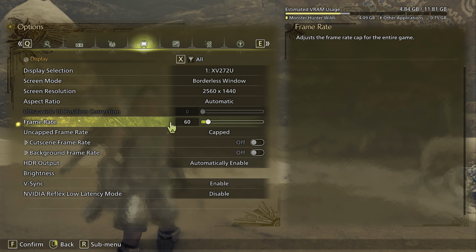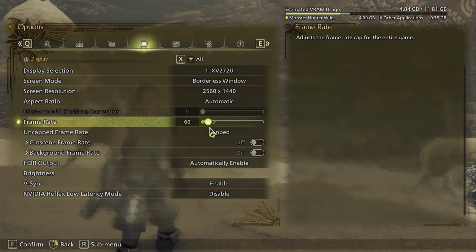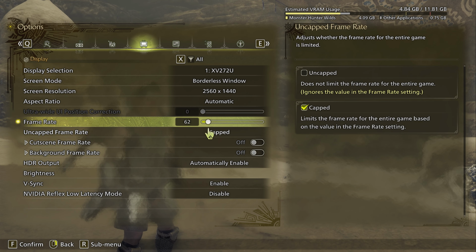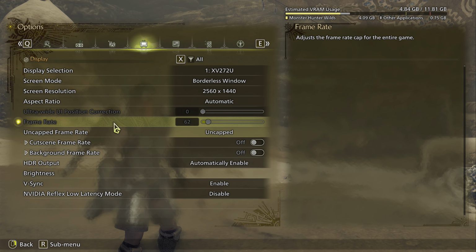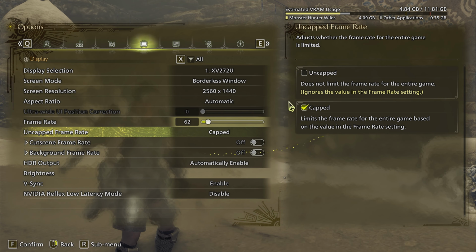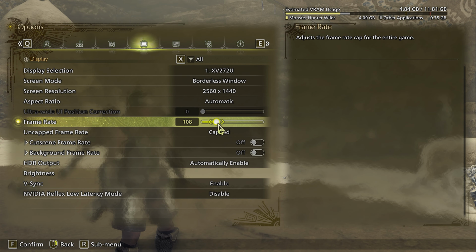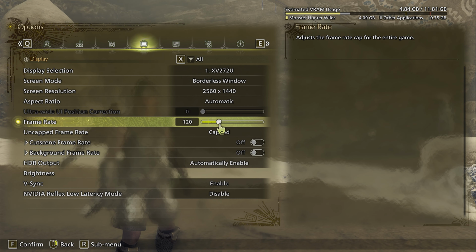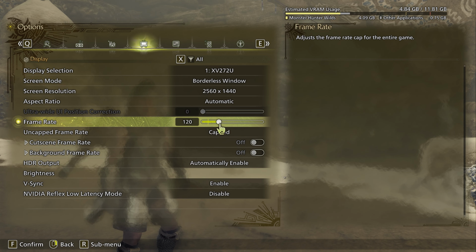Some other stuff that might help your FPS is making sure that you don't have a frame rate cap. You could potentially set that to unlimited if you'd like, either by tweaking the slider here or setting this to uncapped. That just disables the frame rate limit entirely. Knowing Monster Hunter games and having had problems with previous games in the past, I would probably leave the frame rate cap on and then set it at something high, like 120 or 90, depending on the refresh rate of your monitor. That way it makes sure that things don't get choppy and stuttery, which has been known to happen.